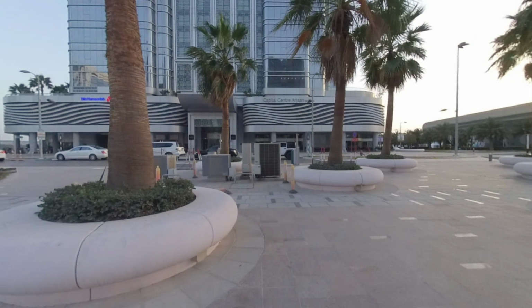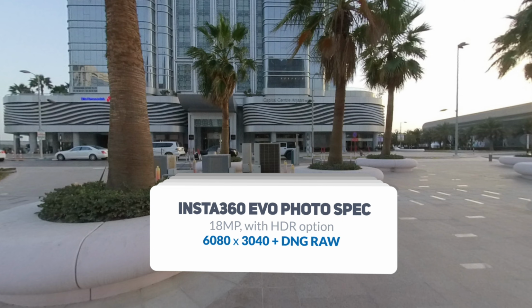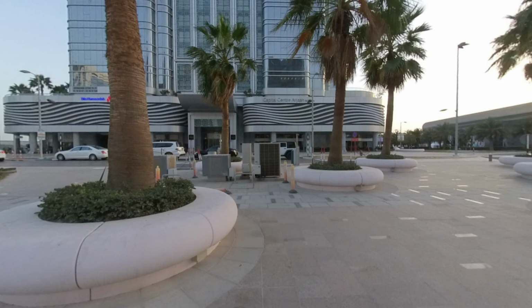Let's see how good is VR180 in motion with stabilization for the Insta360 EVO. Here is a straight on 3D 180 photo from the EVO. EVO takes an 18 megapixel 3D photo. The photo resolution is 6080x3040. But let's face it, this photo is boring.